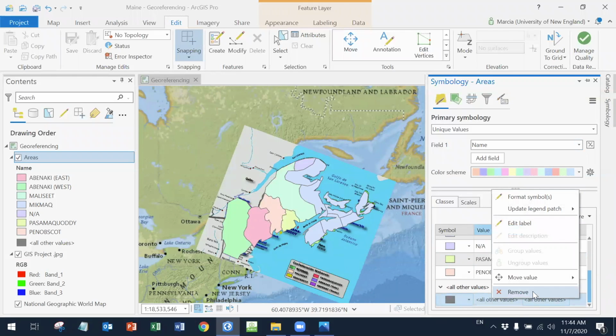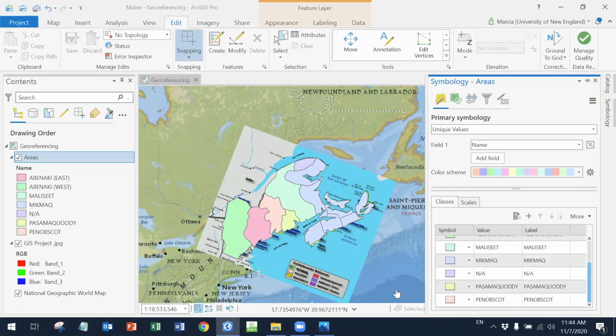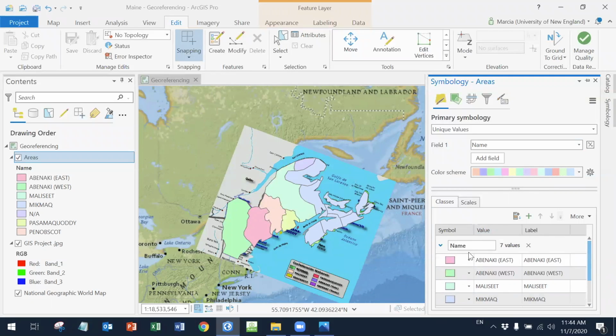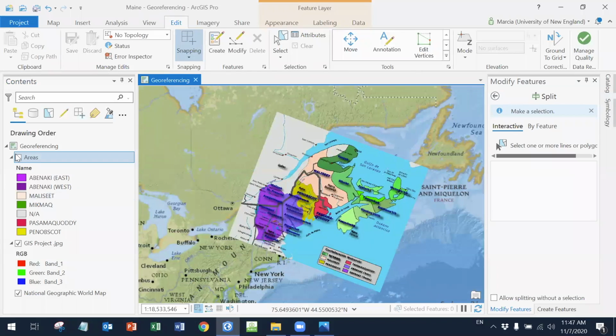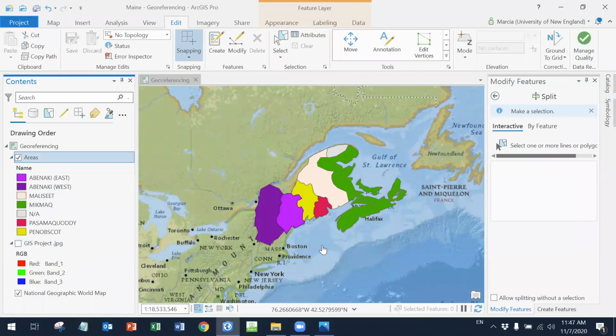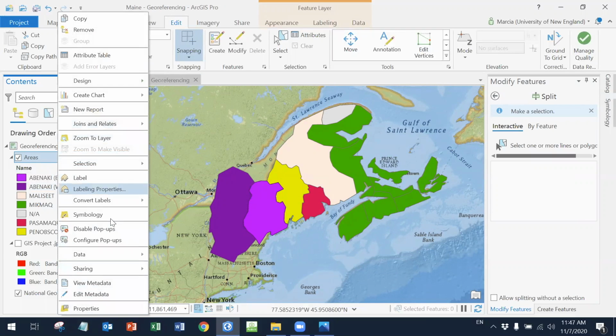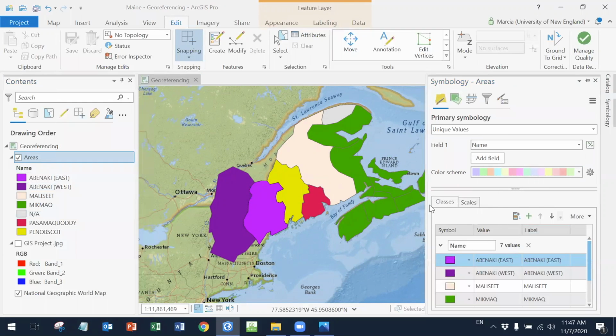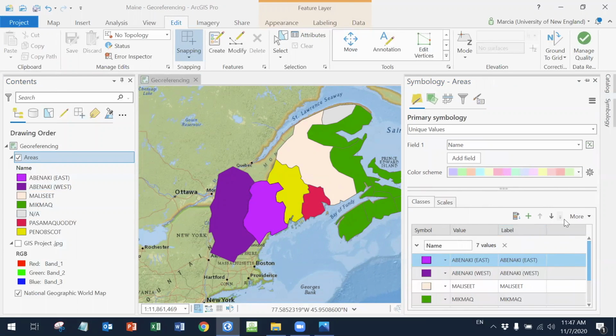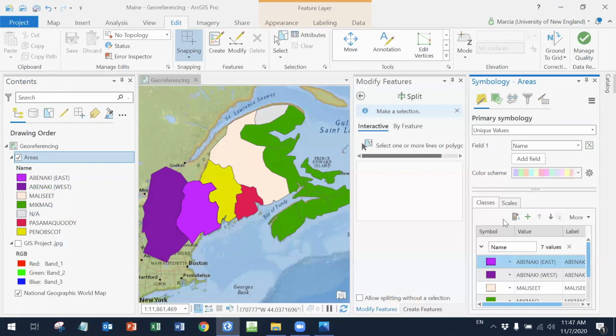This one, if you right click, you can remove. And I'm just going to apply the same colors that are right here. Now, if you turn off this one, you remember that you can give some transparency to your symbology. Okay, so here you have all your symbols. I'm going to leave it right here.